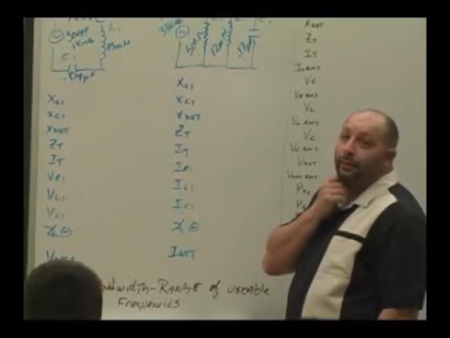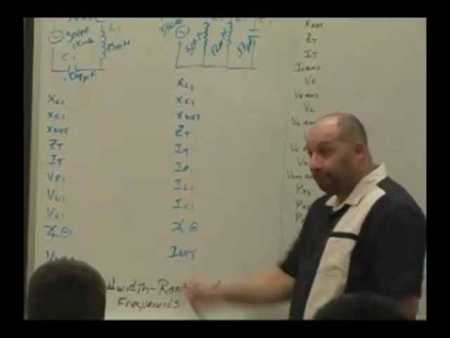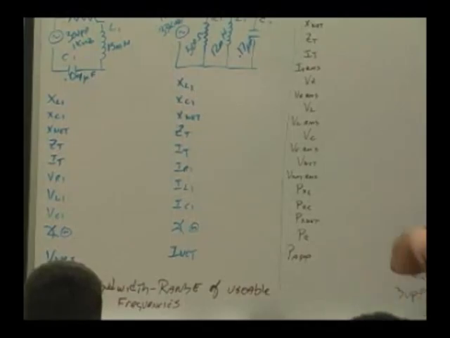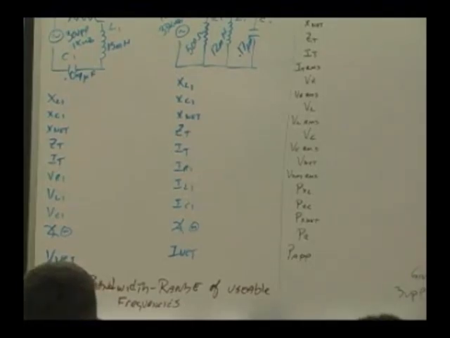We all did practice today, right? Didn't you all get to actually see it before your very eyes? In the series RLC circuit, X sub C and X sub L, or VC and VL, cancel out. At the center frequency or resonant frequency, you achieve maximum power in a circuit. The reactive components cancel out, and your circuit is purely resistive.